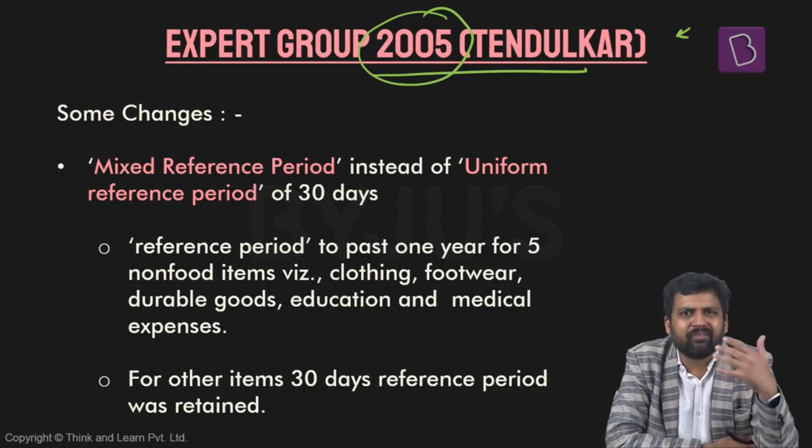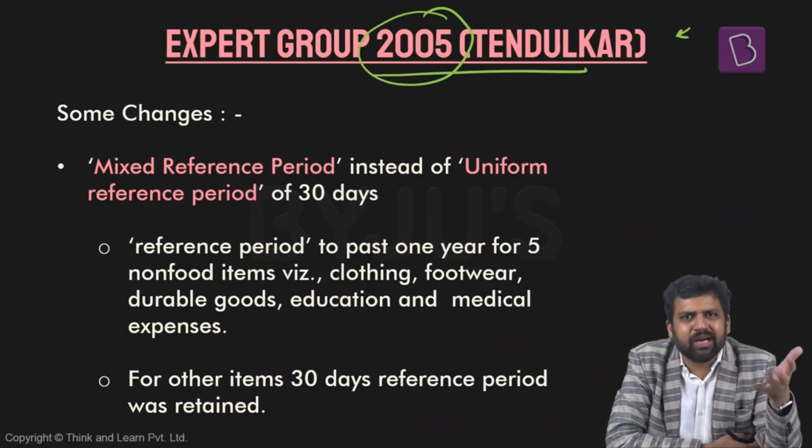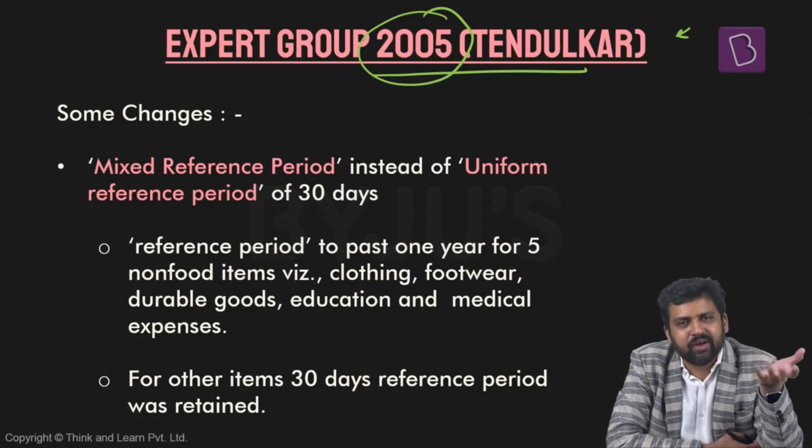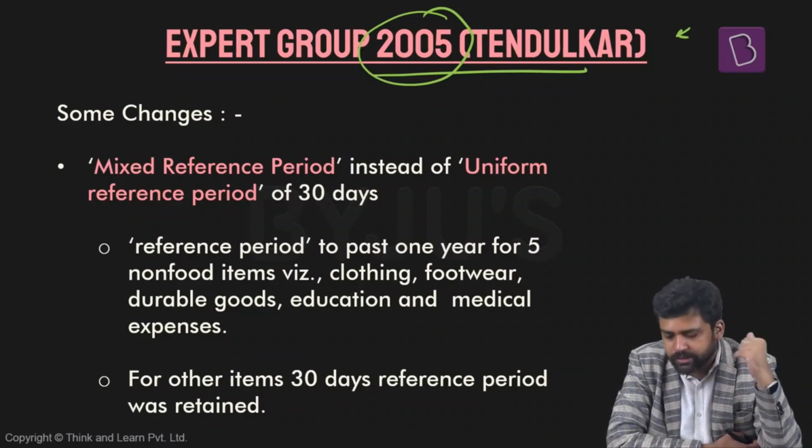What is the reason why they were given this particular task? Till this point of time, you have the Alagh committee estimates and the Lakdawala committee estimates. The last committee, which did the estimates in 1993, was again based on the 1973-74 poverty line basket. Over a period of time, things would have changed. The way people consume different kinds of goods and services would have changed. That is something which has not been taken into consideration, how consumption patterns would have evolved over the last 30 years. So the Tendulkar committee should estimate on the basis of the changes in consumption.